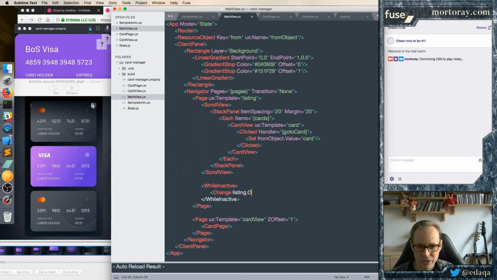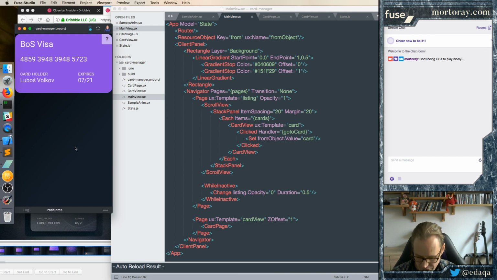Change listing dot opacity equals 0, duration equals 0.5. And because I change it, I highly recommend putting your default in, because the default opacity is 1, but several controls, a lot of properties, have a default of default, meaning to use some intelligent behavior. And if you start animating that, it may do the wrong thing. So if you are expecting to animate from 1 or 0 specific value, use that one instead of the default.